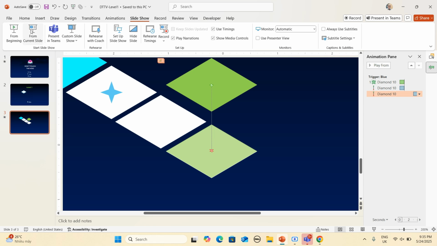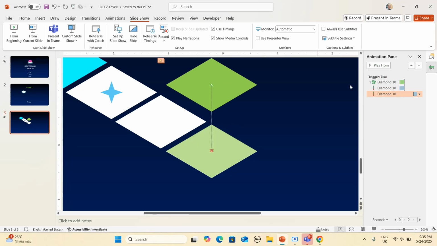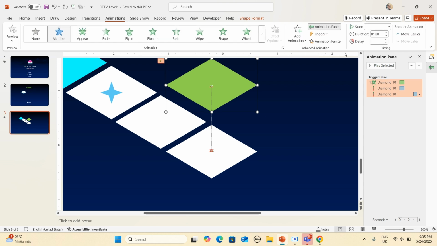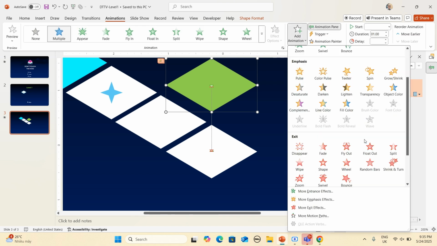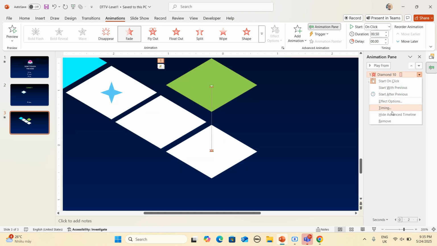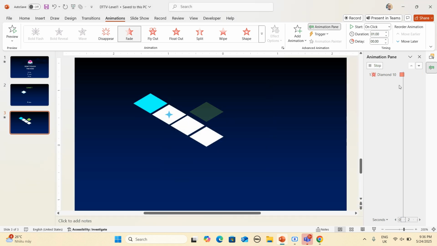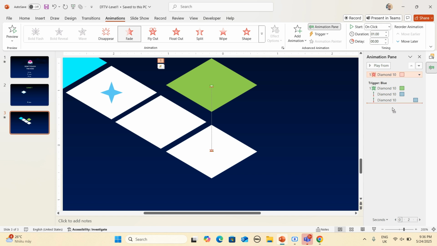All right, let's go and see what's going to happen. So we click, it appears, comes down, and then 2 seconds later it goes up. Very good. And at the same time we want it to fade out. So let's put one last animation. Go to add animation again and fade out. Let's also make this 1 second. Okay, and we're going to bring it down and make sure it's happening with the previous animation, so with this one.